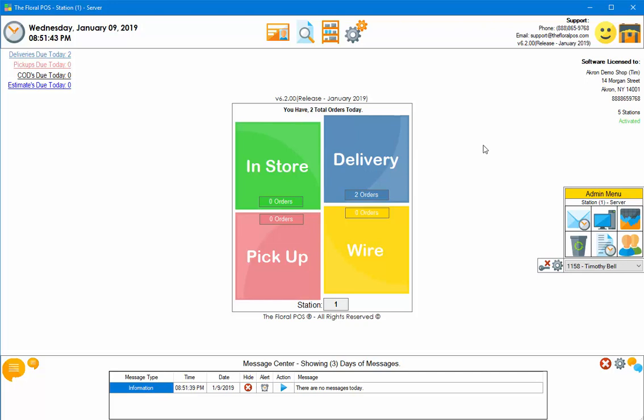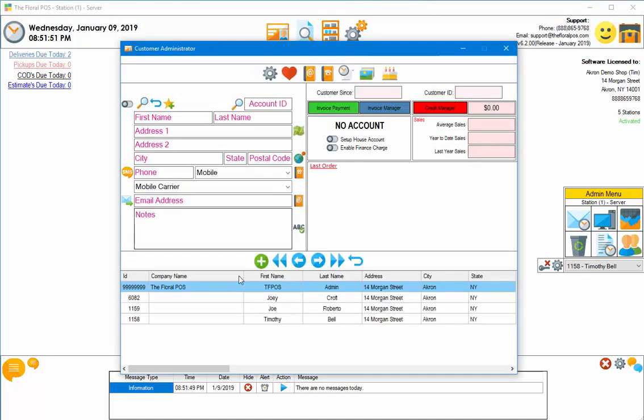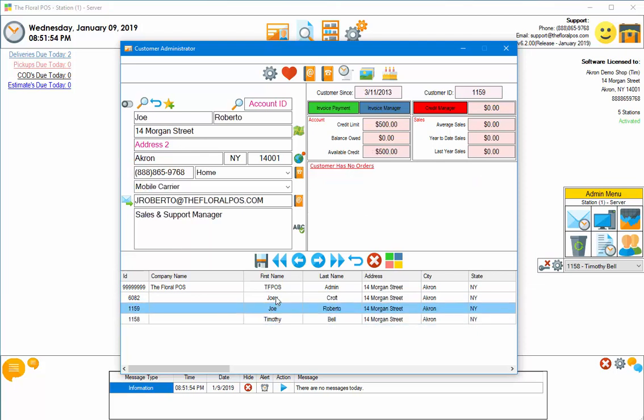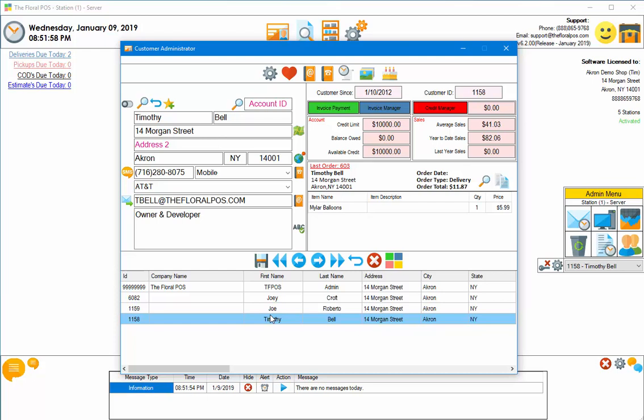Everything else inside of here is we fixed a couple of print problems, and that's about it. So the big thing inside this version 6.2 is going to be your new phone system. Keep in mind that when you do run this update, it's going to take a little bit of time. I would run it either early morning or when you get ready to leave for the day. You can run the update on all your stations, that'll be fine, but on your server, it's going to take a little bit of time to migrate over the phone numbers into the new database.